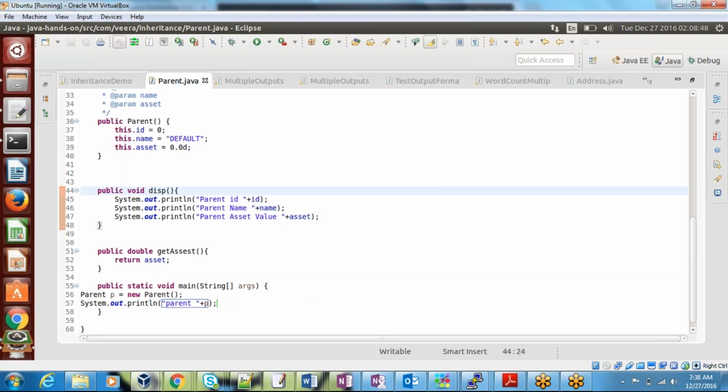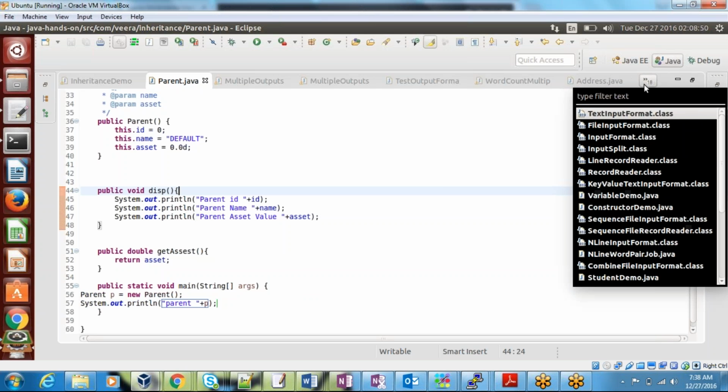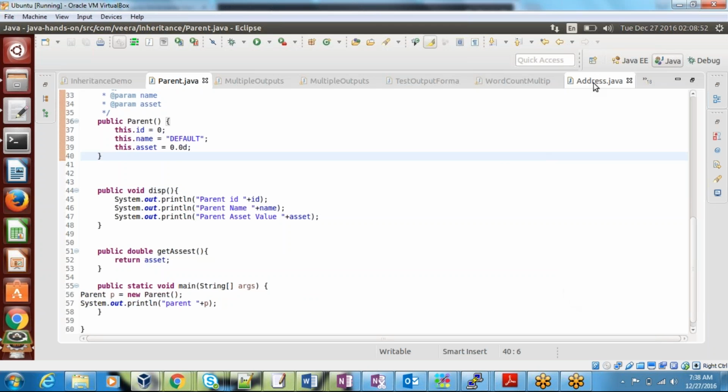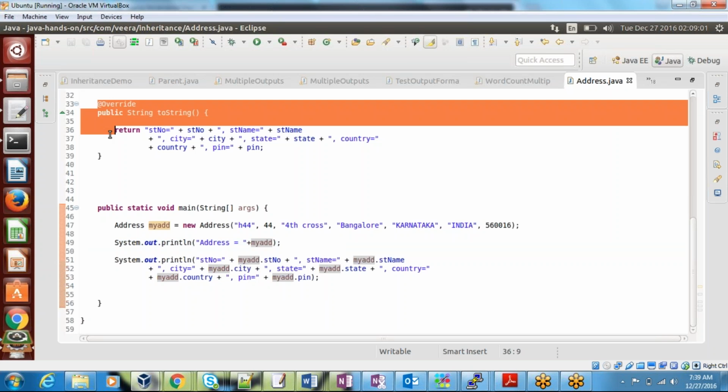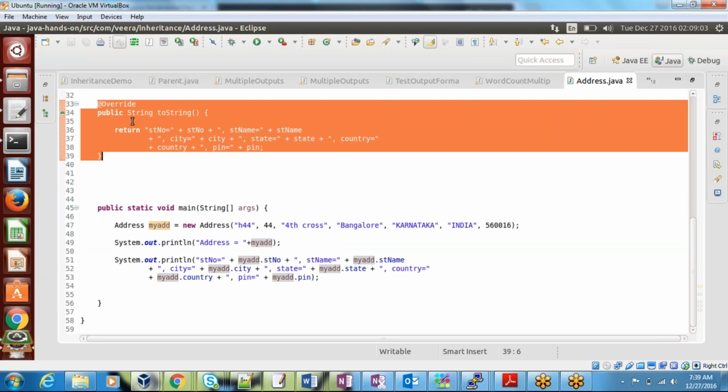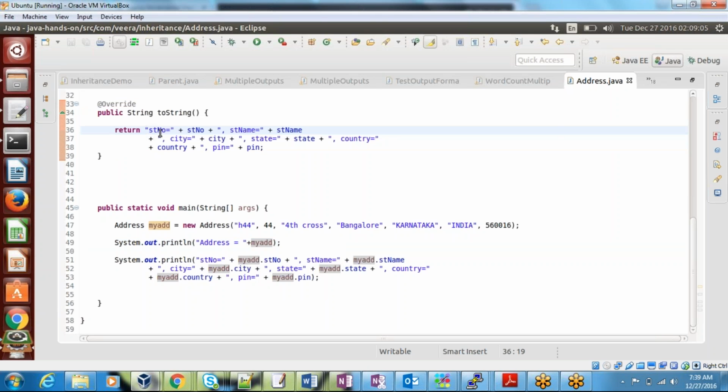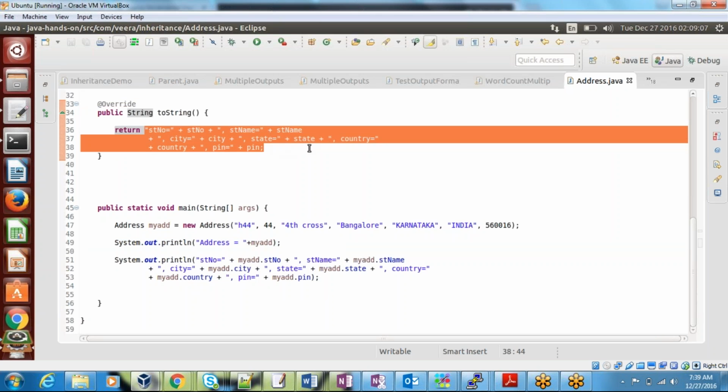That's not a garbage value, that is a hash code, the address of your object. When I say my address, in this my address object it will look for toString. Yes, toString is there, toString has been overridden, so it prints this content.